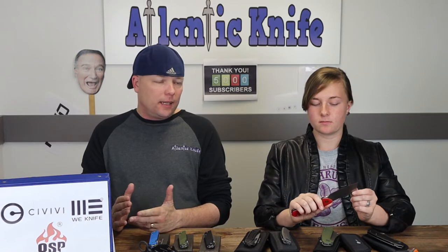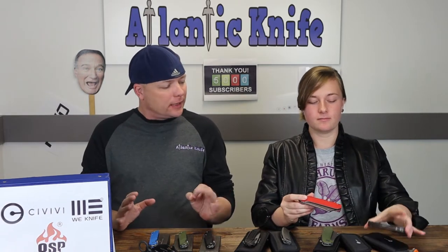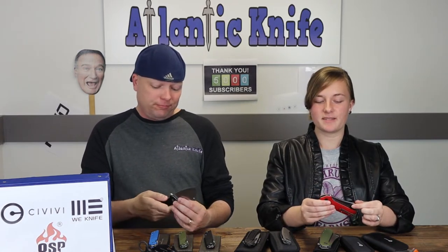I've seen this style similar before — they brought it back this year. I like it a lot, and if you like it you should pick it up quick before it's all gone and never comes back. I like the black one and the green one. The darker ones look more sleek to me than the red. I like the deep carry pocket clip and the size of it — that's for sure.